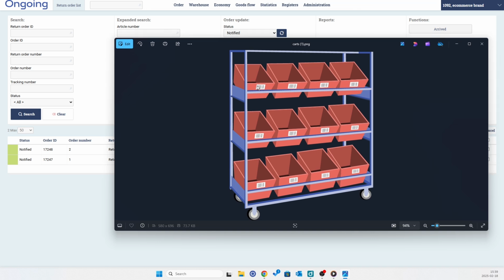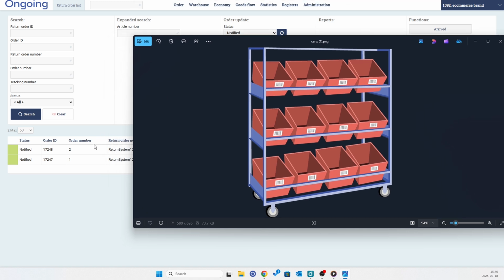This gives us the benefit that we can fill up a picking cart with returns that are in good condition and that we want to sell again. And then when we have time, we can create a movement order for the picking cart and put out the items on the picking locations, for example. The benefit here is that once the goods are placed on either of the bins, this is considered a warehouse location in Ongoing, the goods are then directly sellable in your sales channels where the orders came from.